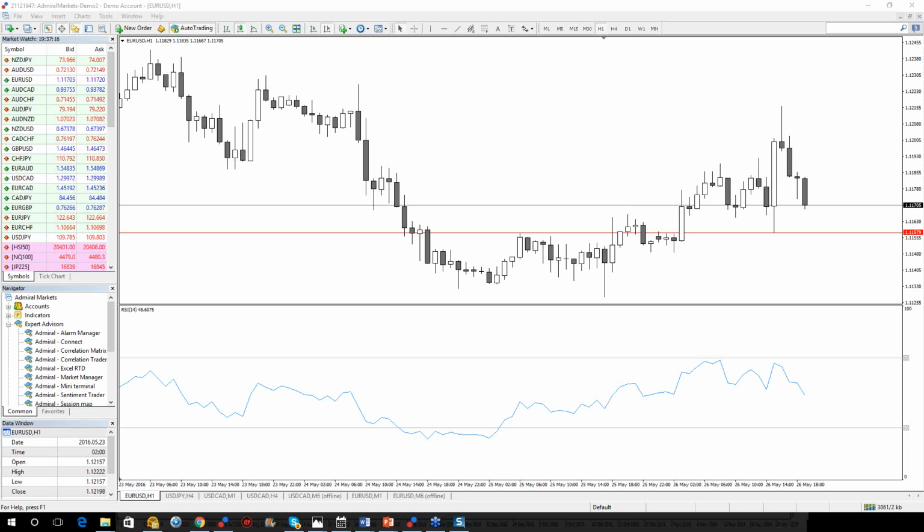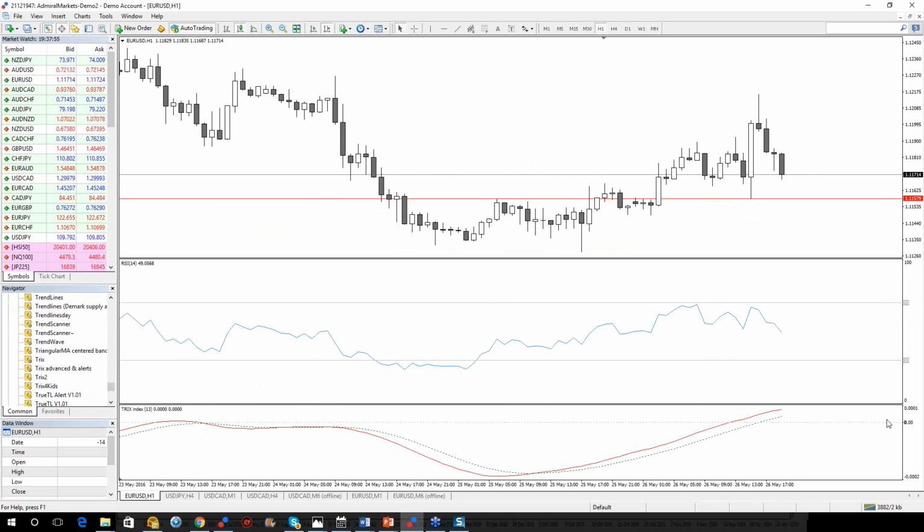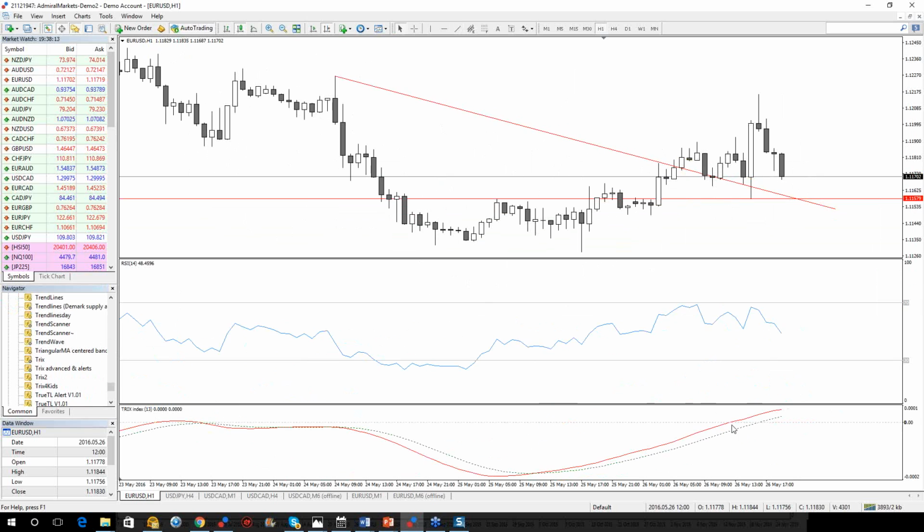We don't know, but we can assume, okay? So the thing is that with the tricks indicator, you should follow breakouts of the zero line. When it goes above the zero line, that is a potential breakout trade, a breakout from the trend line, as I was showing. When it goes below the zero line, you actually want to trade it with other confluence points to the short side. Okay.